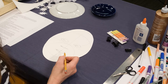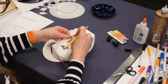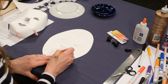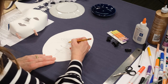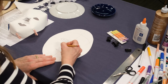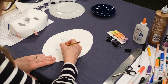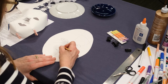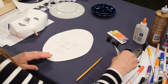We need to create a place for our nose to pop out like this. So you make it about the same length either side of the central line. And then you take a line from the corner of your eye down to this mark here. We're going to cut along this line, but we're going to leave a gap between the top of the nose and the corner of the eye. Then we're going to cut these shapes out. This is where you might need the smaller scissors.